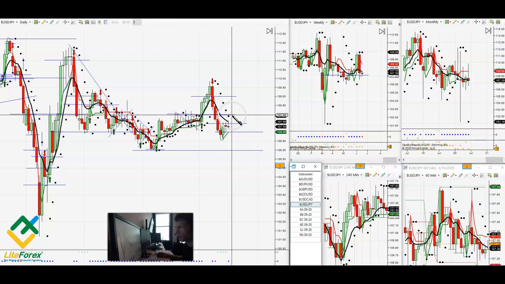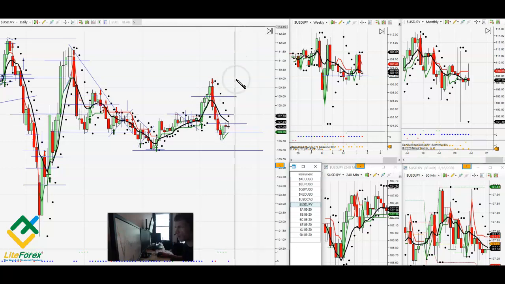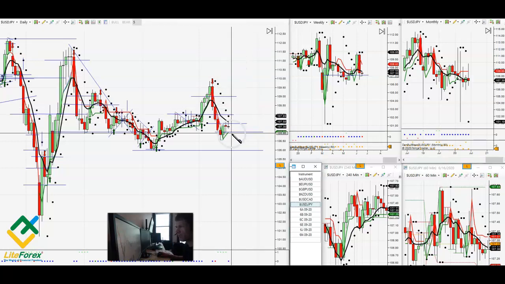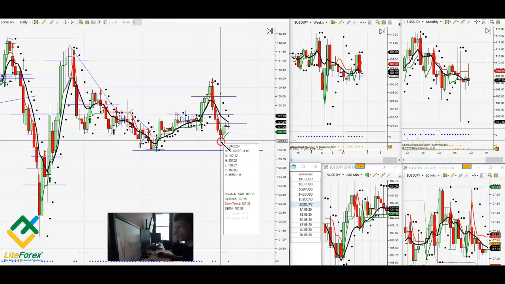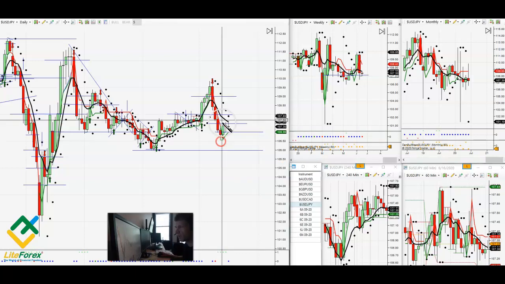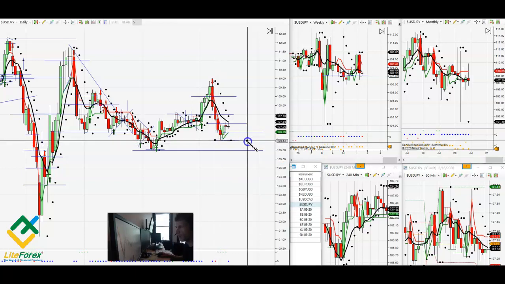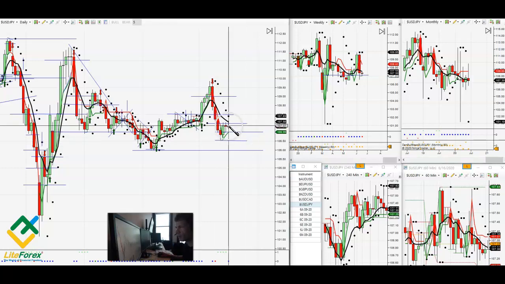This really needs to break back above 108. I'd want to see this bust through 108 to be confident that this is going to have a rebound, and it needs to hold 107. Let's see if it can continue to hold 107. Of course, if 107 breaks, then we got to look at the most recent lows around 106.5. 106.57 was the low on the 11th. Have to see if that can hold. But as of right now, there's not much to report. Just looking at these small little ranges. Let's wait for it to either break above 108 or break below 107.